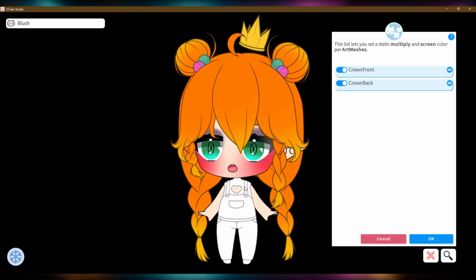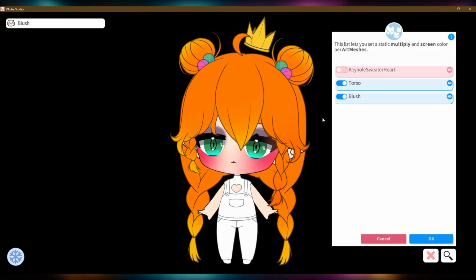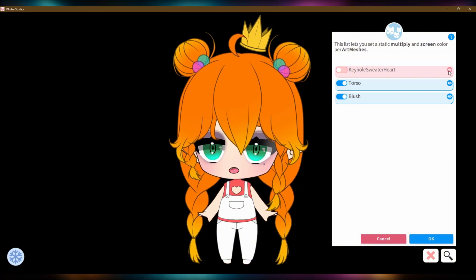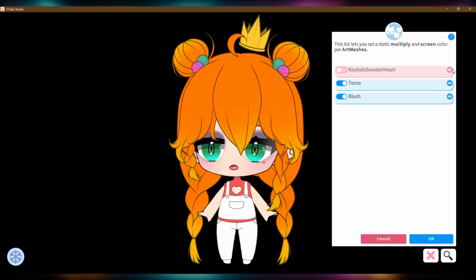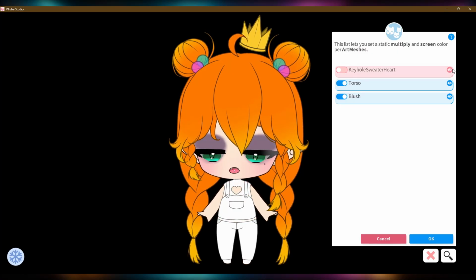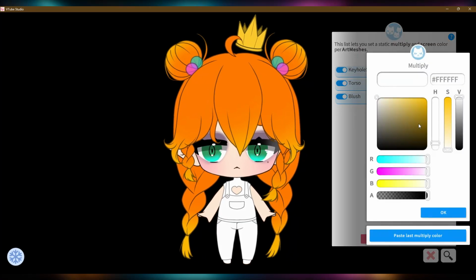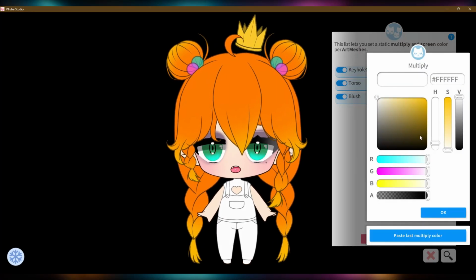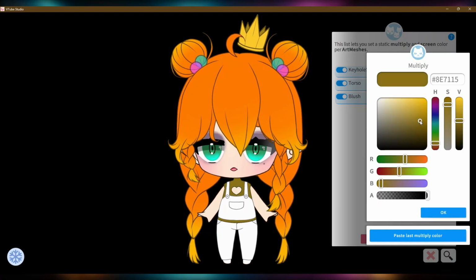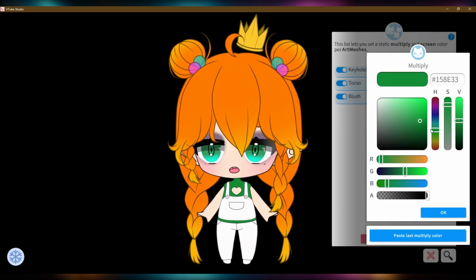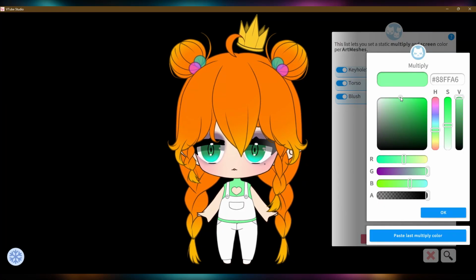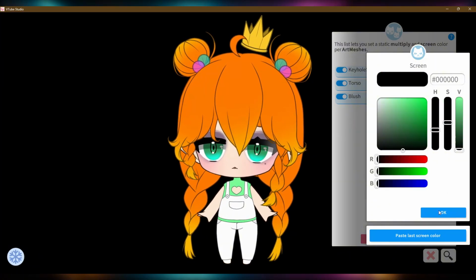So now we got to do our outfit. If we just click on our shirt here, we have our shirt that we need to adjust. Now, our shirt, because of the one we chose, the overalls are going to impact it. We're going to have a little band there, so we need to keep that in mind. I'm thinking overall wise, we might go with a nice gray color. And for this shirt, let's try to mimic this color that we have going on with our eyes. There we go.